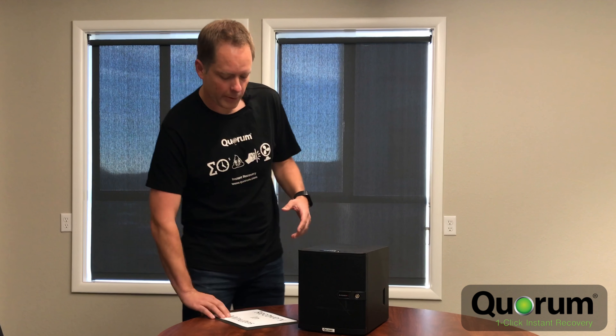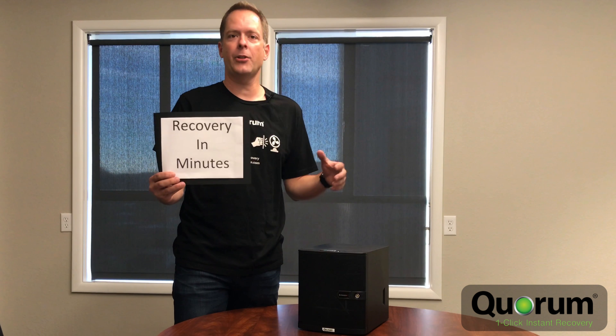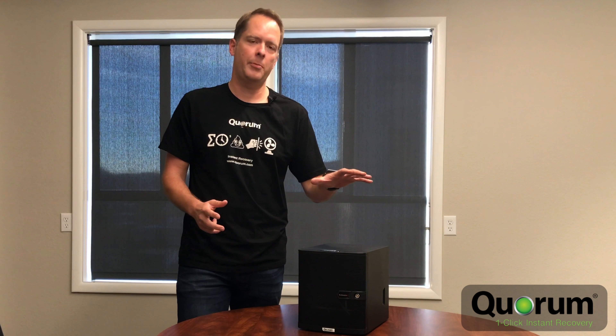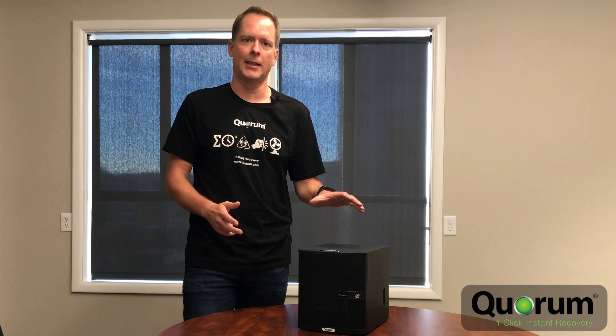What's it all designed to do? It's designed to recover anything in minutes. Quorum OnCube is designed to be that small form factor data protection in a box — designed for small office, branch office, point of sale systems, hospitality, anything where you have a very small server footprint but need to maintain uptime. This is going to be able to recover any of your critical systems at these smaller sites in just a couple of minutes.